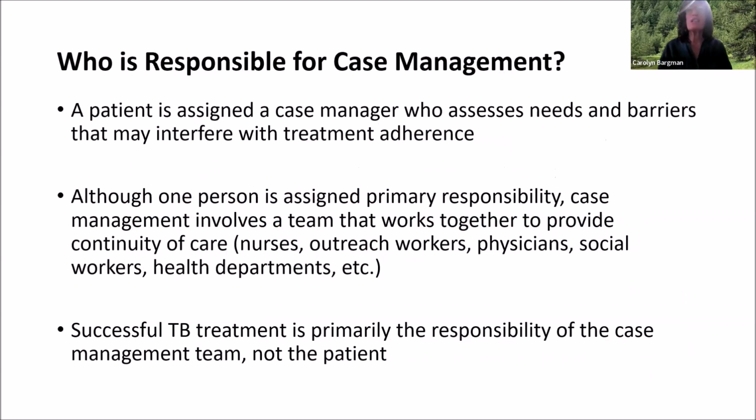Key considerations when developing a plan are educating the patient. Sorry, let me go back. One person is assigned primary responsibility for case management. There's a whole team that works together, and the team may vary depending on the needs of the patient. You can have nurses, outreach workers, physicians, social workers, health departments, other health departments, and that varies depending on the patient. Unlike other diseases, TB treatment and successful TB treatment is primarily the responsibility of the case management team. It's not the responsibility of the patient.